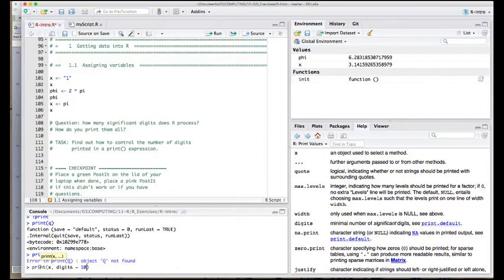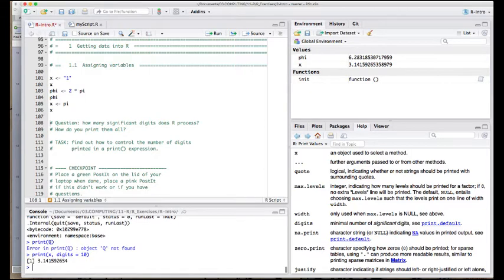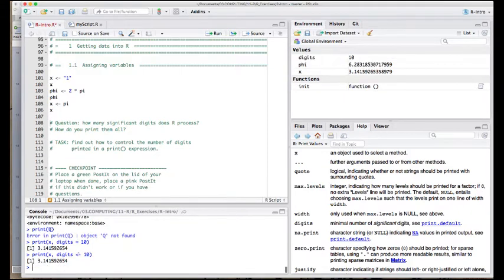And in this case, let's say digits is 10. So we get more digits of pi. Now, note one small difference. This is inconsistent. But within argument lists, we use equal signs to specify the values of the arguments. So if I do this here, OK, again, my world breaks down. I thought this didn't work. It didn't used to work. Anyway, it appears to work. We just don't do it. Nobody does it that way. I thought it didn't work. Maybe it didn't work. No, it works. New version, I guess. See, we all learn something new here.